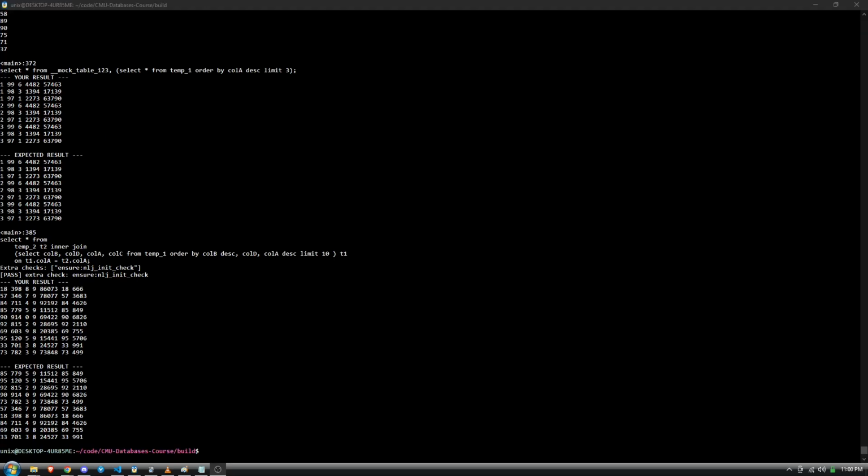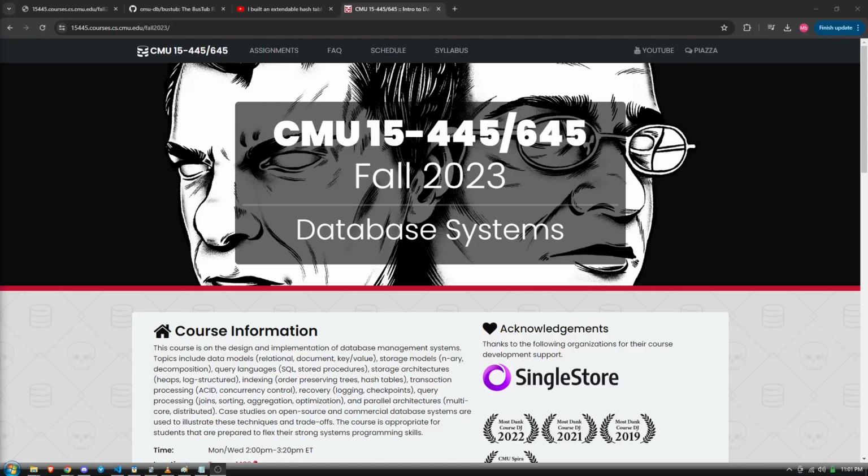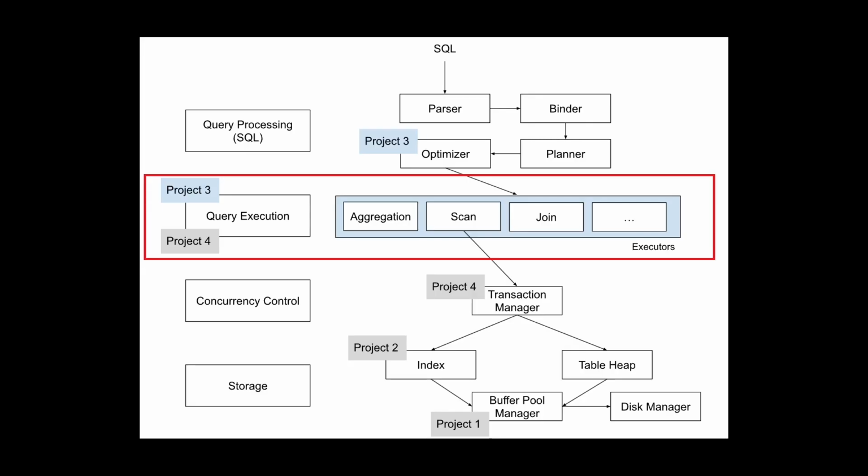It comes with an interactive shell, just like any other DBMS shell, but it isn't fully functional yet, and the idea is that students build out the critical components of the system to get it up and running. The assignments in the graduate level course CMU 15445 challenge students to implement the system in stages, and in this video I'll go over how I completed the third assignment, where I implemented a whole array of SQL query executors as part of the query execution layer in BusTub.